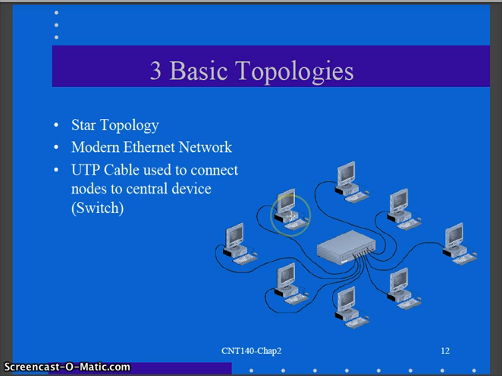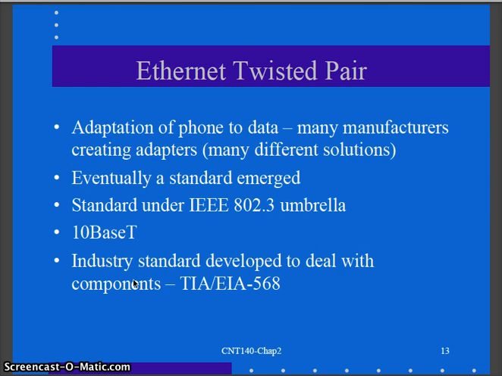Next, I have this advantage that if I want to plug a node in or unplug a node from the network, it does not affect anybody. Unlike the coax bus, if I'm plugging and unplugging those transceivers and BNCs and everything else, it affects the whole network. But with this star, as I plug and unplug this port, it doesn't affect anybody. Just think about it at home. I use this joke. At home, do you yell through the house, "Hey, I'm plugging in"? Or yell through the house, "Hey, I'm unplugging"? No, because it doesn't affect anybody. So I get some kind of admin benefits with this star topology and the twisted pair. I get some added admin benefits.